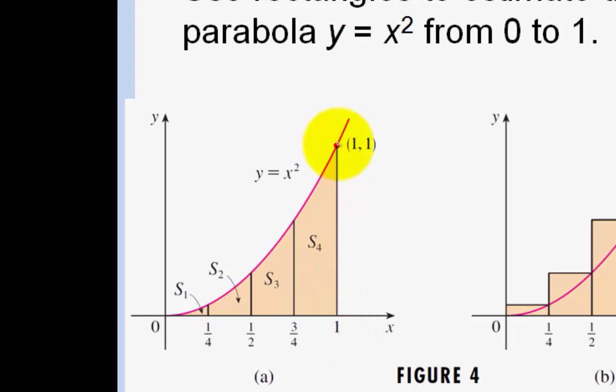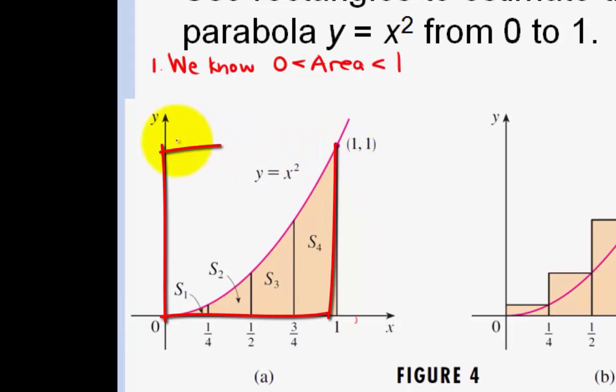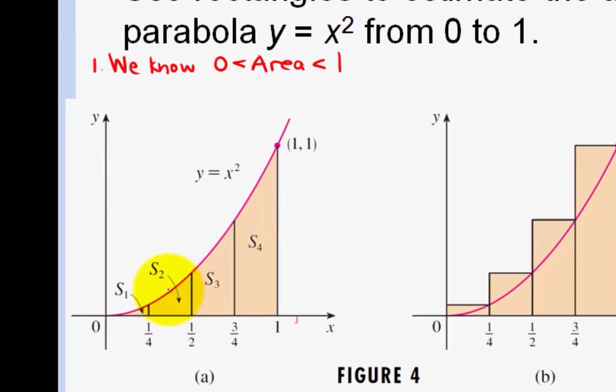So basically, if we drew one humongous rectangle here, our area would be 1. So right off the bat, we know that the area is between 0 and 1. Again, I just know that because, of course, it has to be greater than 0, and then if I made one humongous rectangle here, that area would be 1, and it's clearly less than that. What else do I know?